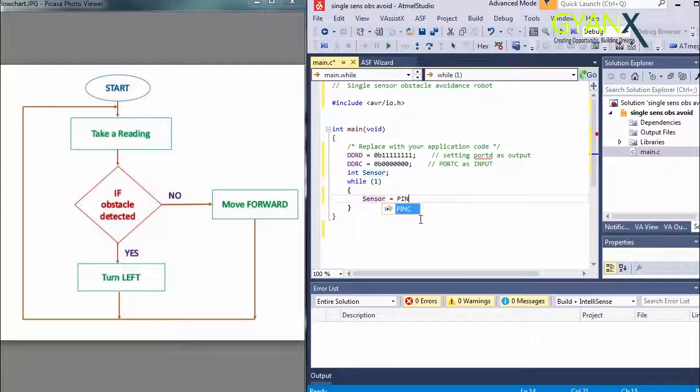Depending on the pins you are using, you can write PINC, PINA, PINB, anything. So we are going to take input from the sensor which we have interfaced with pin C0. So we are going to read from the PINC register and mask it with the value, so that we will get the input from only one pin, that is pin C0, 0B.